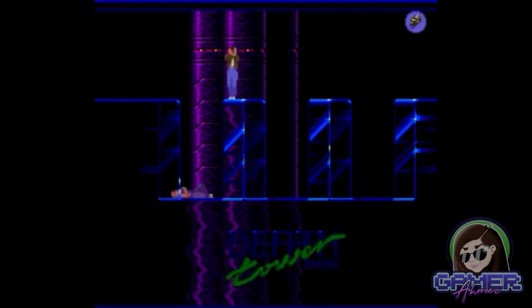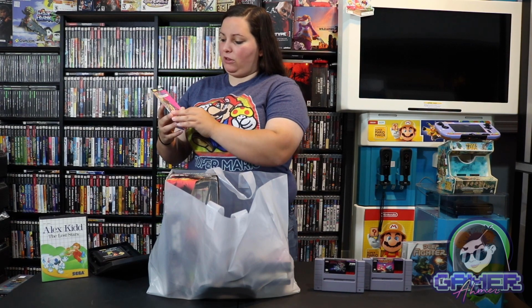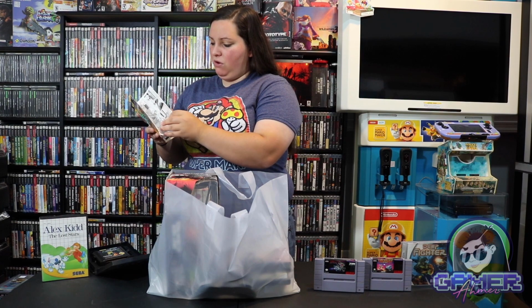It says get the whole story, 14-page flashback comic book from Marvel Comics inside. Then of course when I opened it up, it had tons of little booklets and everything in here. So of course we have this Marvel Comics book, and this is Flashback, The Quest for Identity. So this is actually really cool as it's a full comic in here, and the art on here is just pretty awesome.